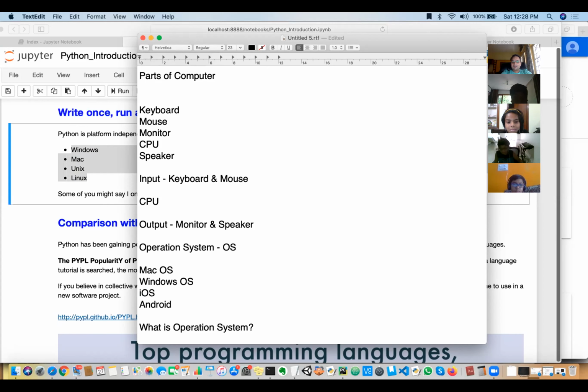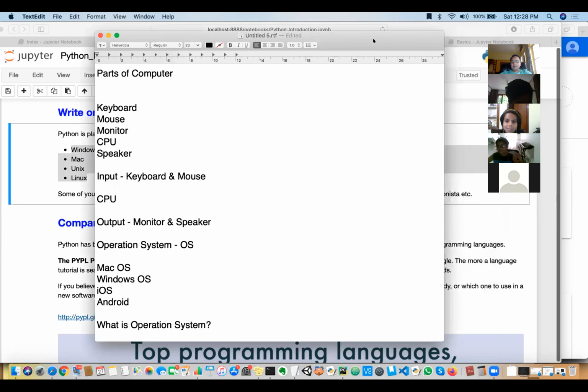Okay, so operating system is something which operates the system, and that's a good answer. But that's not a complete answer. Can somebody tell me the complete answer for what is an operating system? Shriman or Ritvik? So the question is, what is an operating system?